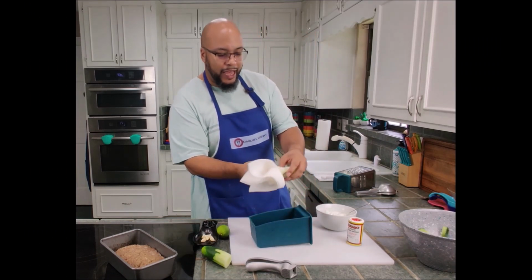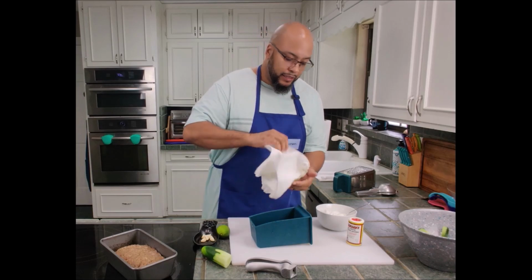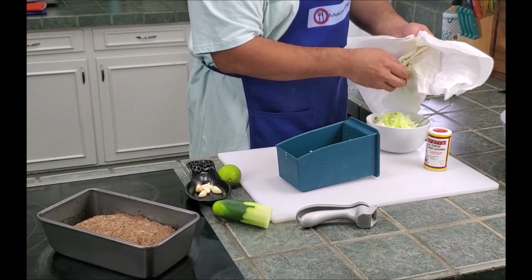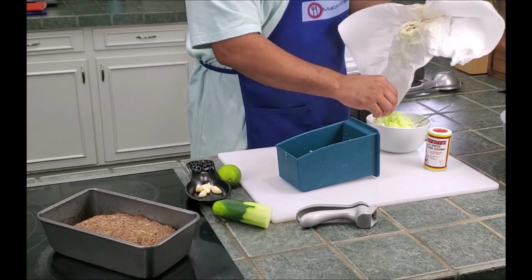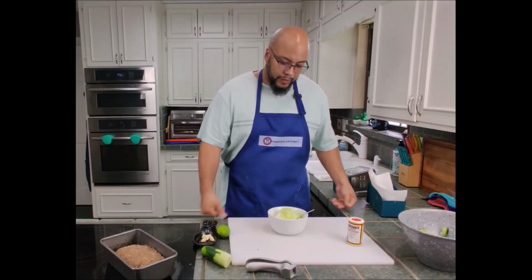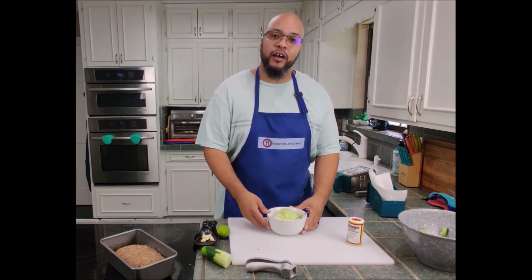Then go ahead and take that and add it to your Greek yogurt. So this is going to get added to my Greek yogurt. Don't get the regular yogurt. Make sure it's Greek plain yogurt. So I've added the cucumbers to about a cup and a half of Greek yogurt.